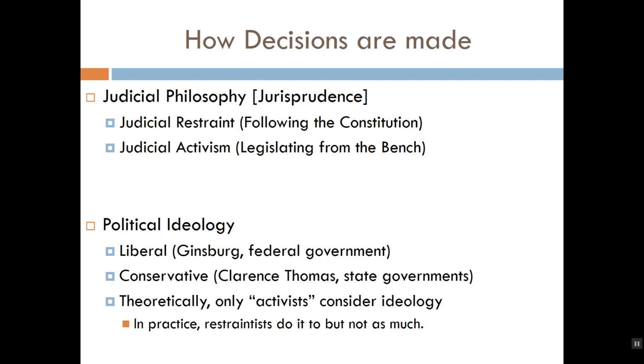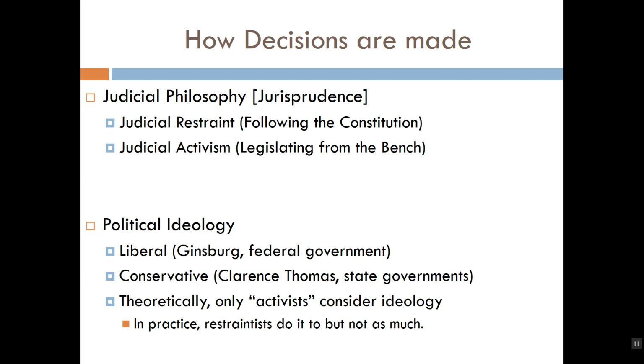We call this particular type of jurisprudence judicial restraint, or sometimes judicial constraint, because it constrains the power of an individual justice to use the court or judicial review as a means by which to achieve his or her own ideological and political goals. The justices don't really get to exercise a lot of discretion because they're not writing or creating or changing the laws. They're just applying laws written by the legislative branch. They're simply telling us what the Constitution literally says.